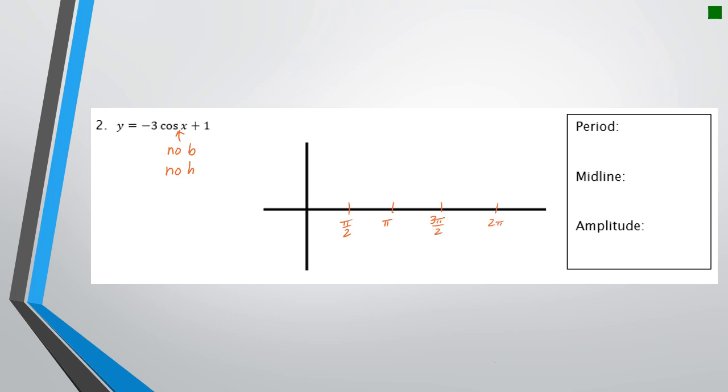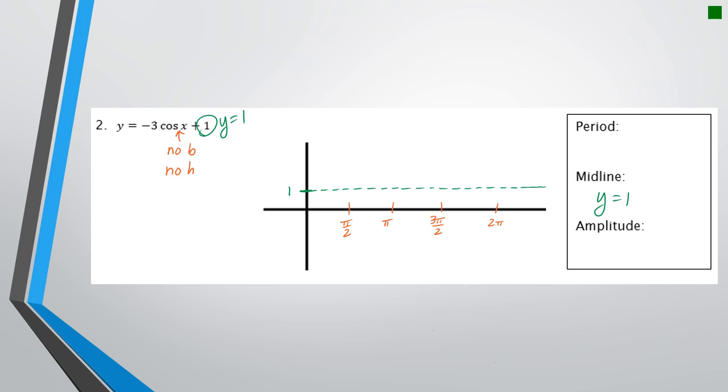All right. Next thing we're going to do is midline. This graph has a midline of y equals 1, and I'm getting that from this k number here. So I'm going to go ahead and fill this out, y equals 1. And what I'm going to do now is put in that midline here at 1. I'm going to just do a dotted line because it's not actually a part of my graph, but I'm using it as kind of a guide. Okay, so I have my midline at 1.